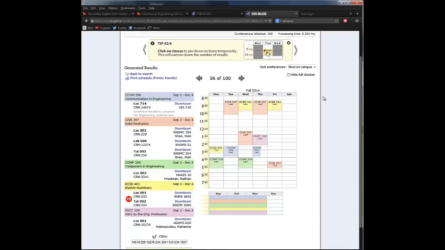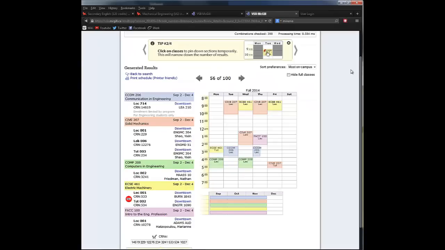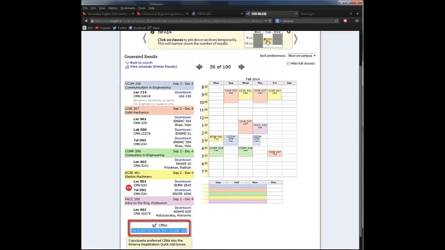Once you're done making your schedule, you can start registering. You use CRNs to register. At the bottom of the schedule you made on VSB, there are CRNs. These CRNs are unique codes that you can copy into Minerva. I recommend using VSB to build more than one schedule for each term. This way, if something happens and one of your classes gets full in the meantime, you can try a different schedule. Basically, when you submit these codes into Minerva, they tell the website that you want one specific teacher in one specific class at one specific place and at one specific time.